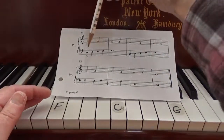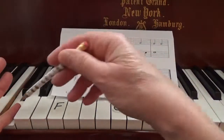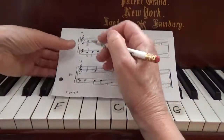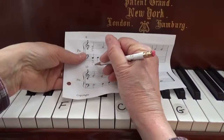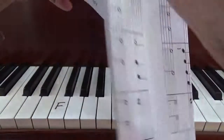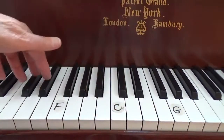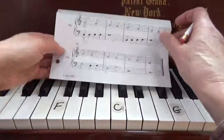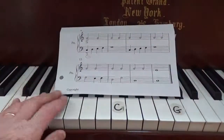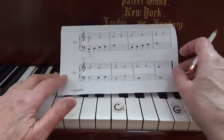Okay, now let's play it again. So this is our C3. So we can actually put that in there, C3. And that way we can look at the keyboard and say, oh, there's two blacks, C. Two blacks is C. This is C4, this is C3. And so we can just see where the C is by the two blacks. So let's try playing this left hand again.